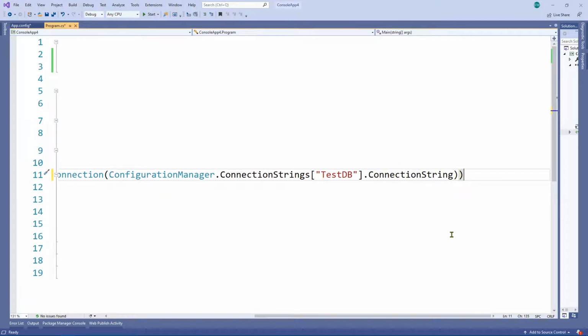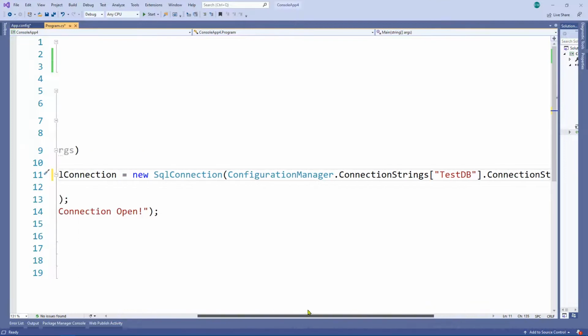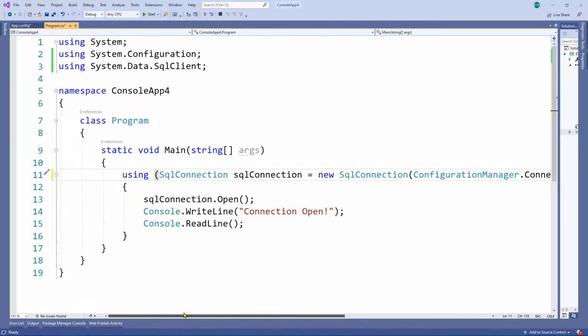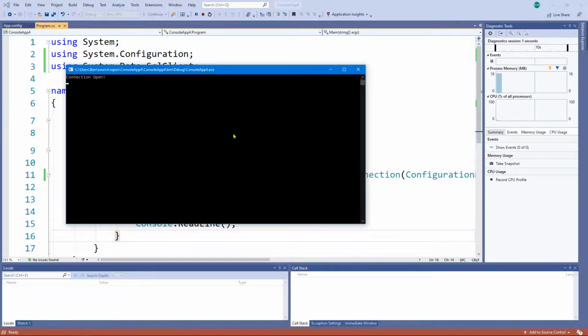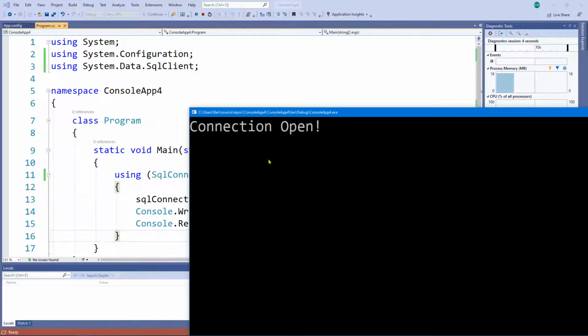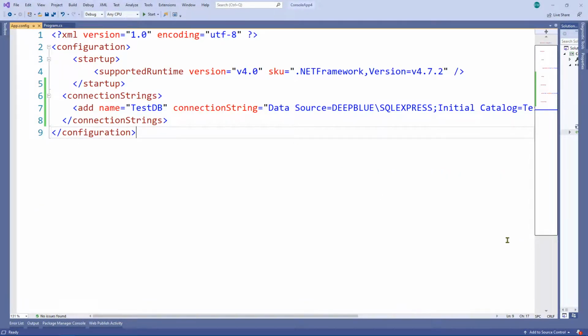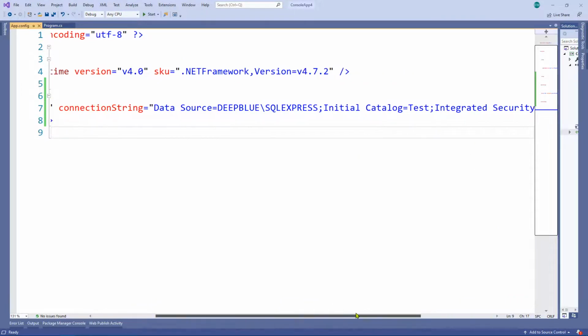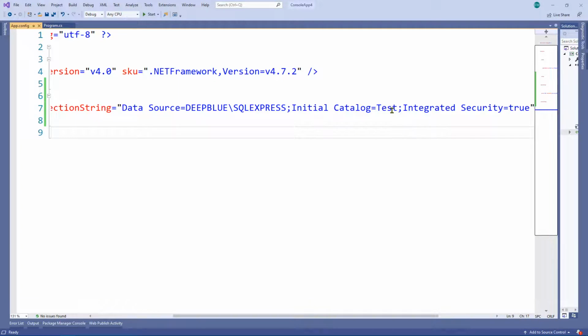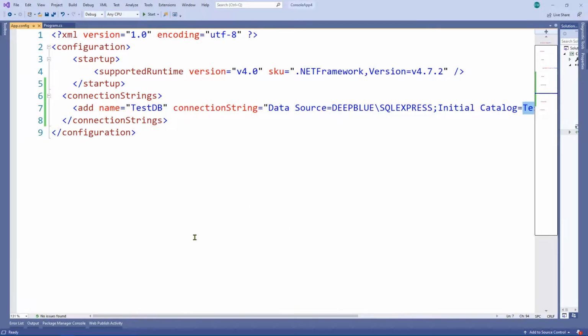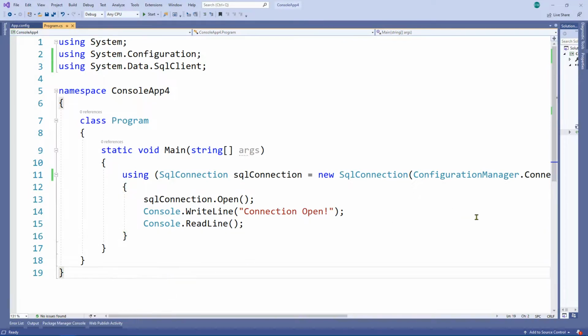So that code should compile and be exactly the same as the previous code now, because what we're doing is picking out that connection string from the config file and placing it in our code. So let's go ahead and see it working, hopefully. And again, it has worked. Connection open. And then obviously, as you can probably tell, if you were deploying this to a test environment, well, it's already got a test database. Technically speaking, this is the dev database. I should have called it dev, but let's say, for example, you were deploying this code to a live server. All you would do is change the server, the instance, or the database name to reflect what database you're using on your live environment.